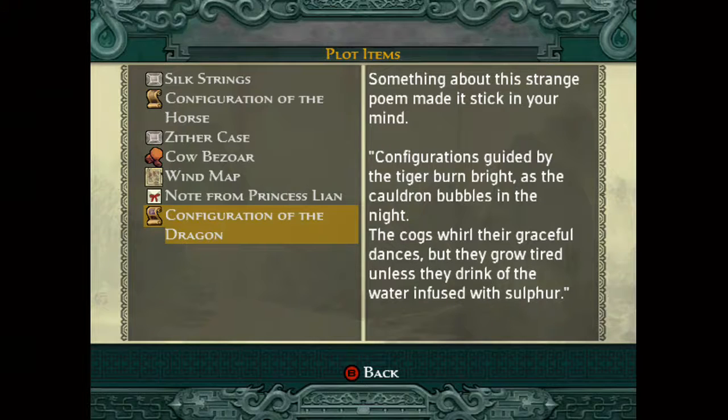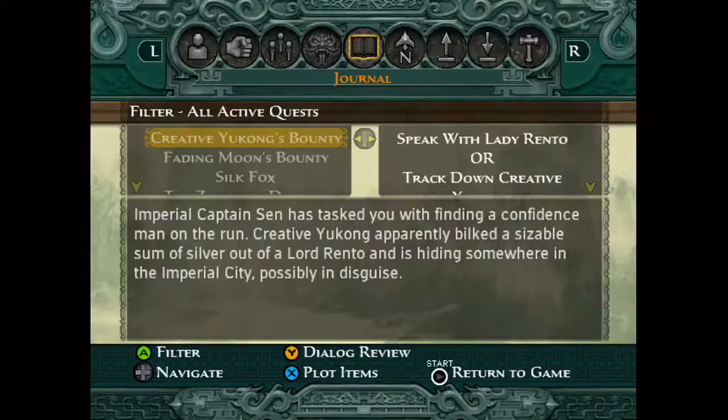Configuration provided by the tiger burns bright as the cauldron bubbles in the night. Cogs whirl with a graceful dance, but they grow tired unless they drink of the water infused with sulfur.